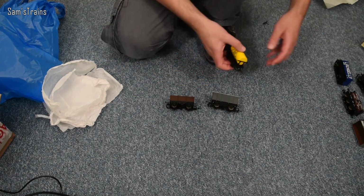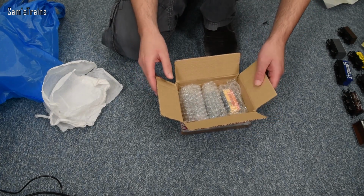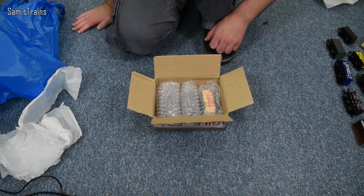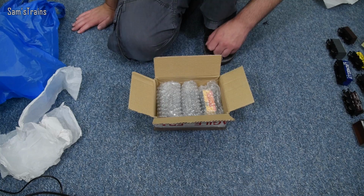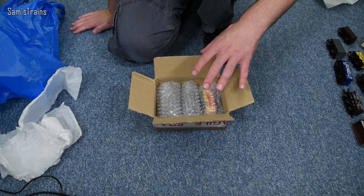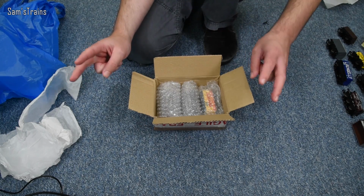So that happened, and then something bizarre happened, because on my sort of eBay shopping, I opened the voucher page on a new tab, and it went loading, loading, loading, and I got another £10 off voucher. So I thought, what? I don't think that's going to work, will it? So I just pulled up any old wagon listing and applied it, just to see if it would work, and it did. The problem was, I didn't pay any attention to what wagons I was putting it on. I just put it on any to see if it would work, and I didn't realise that once you've put the voucher in, you've got to use it on that purchase, or something like that anyway. Either way, I accidentally went through the checkout and bought the wagons that I was just testing it on.